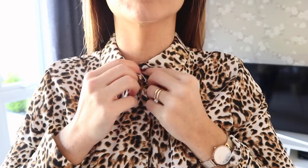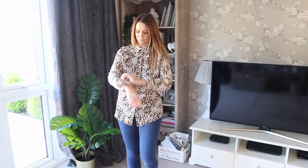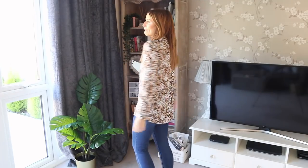Next up is a little leopard print shirt and this was completely on its own in Primark so I don't even know if it's meant to be there or if it's a sold-out shirt, but I found it in my size and I absolutely love it. This is one of those shirts that will last time and time again — it's the kind of material that you can wash and it just feels new again. It's a size 8. It had no price on it but I got it for £8. I think it would look nice under that red jumper, tucked into a skirt or with jeans. You could have it open with a little top underneath — it's just bang on trend and I love it.